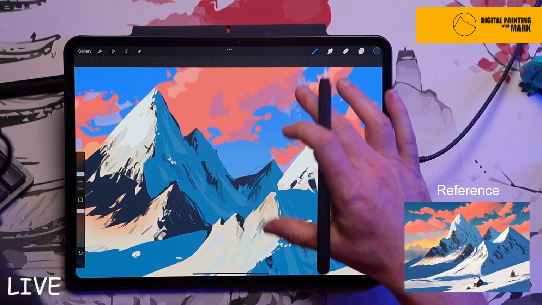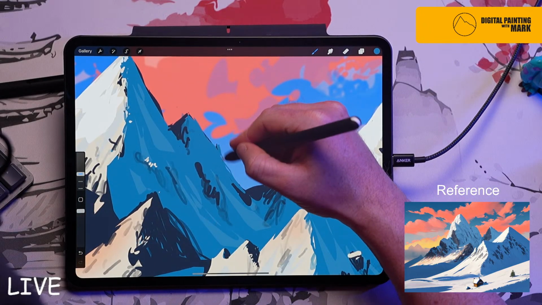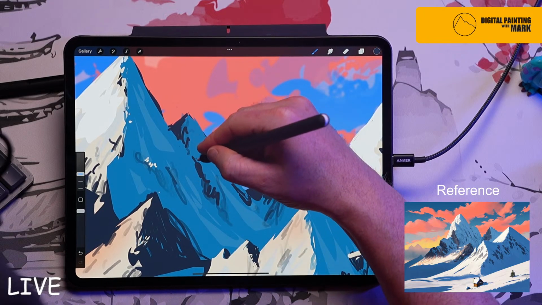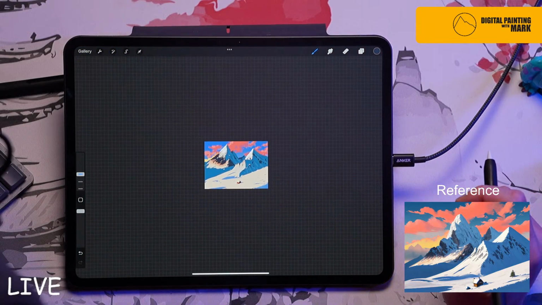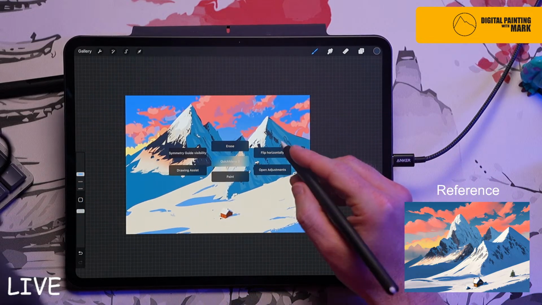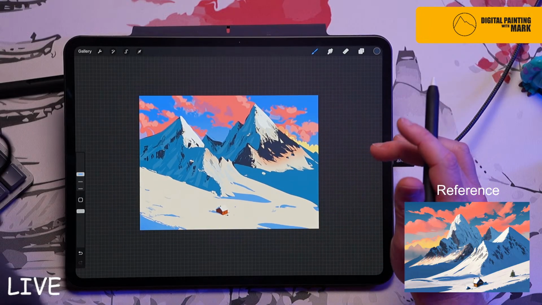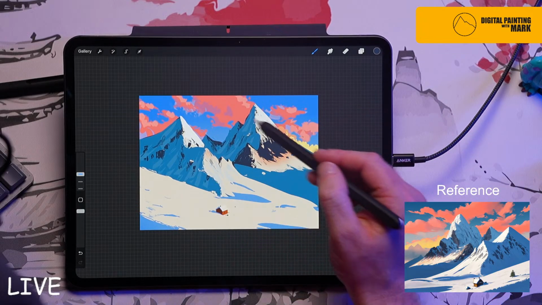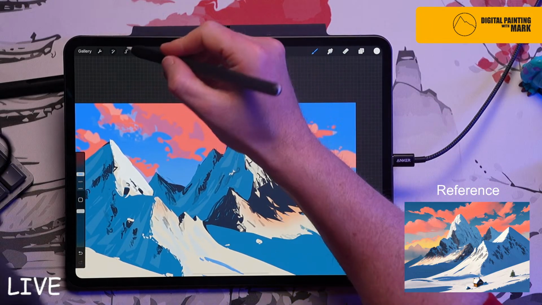But I leave it fairly messy, so I'm not overly bothered if it's messy. I only really care about what it looks like from a reasonable distance. So if I look at it tiny, is it working? Yep. Another good thing is to flip it as well, and then see if the angles are right. So I flipped it. I don't like this angle actually, no. This looks okay. This looks like it's too far over that way.